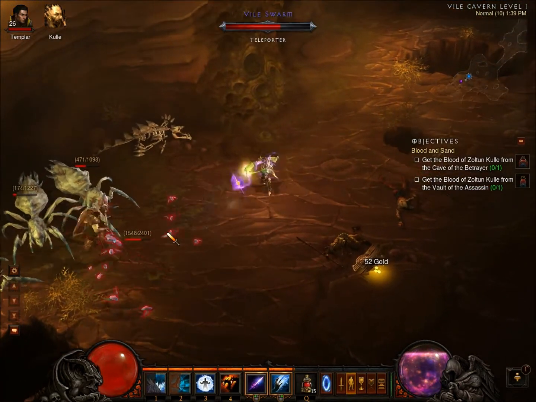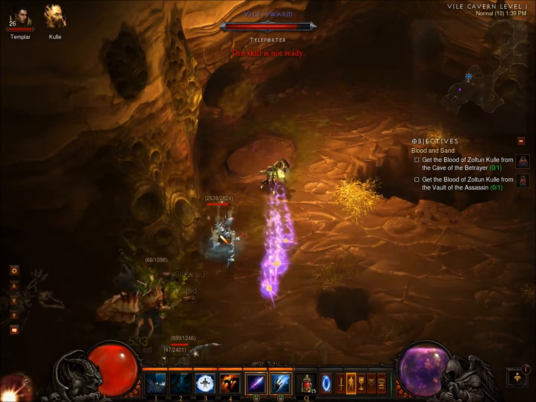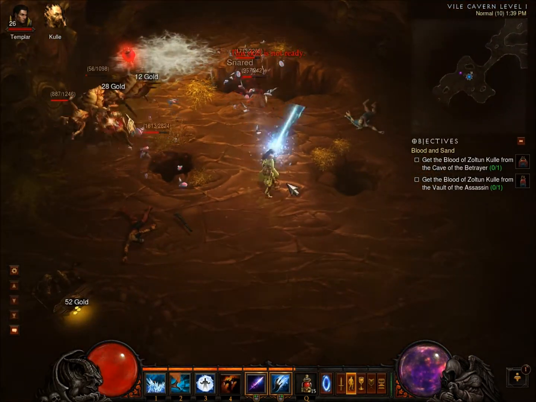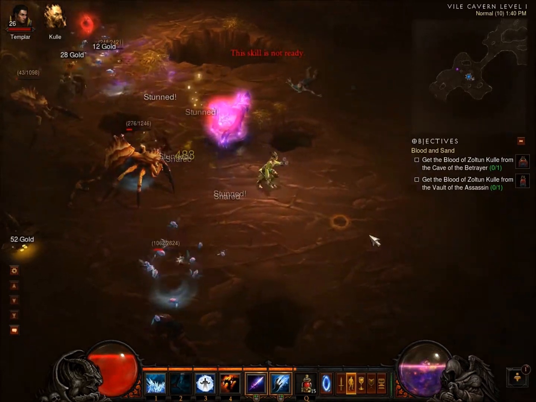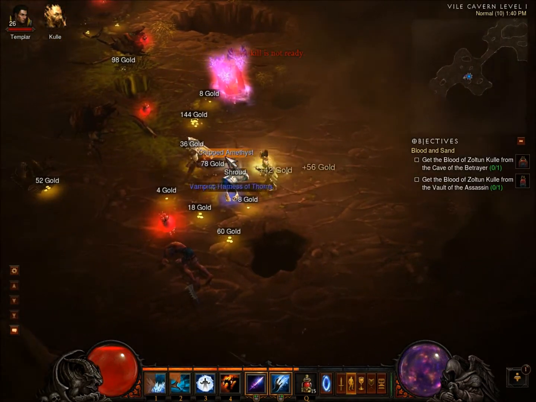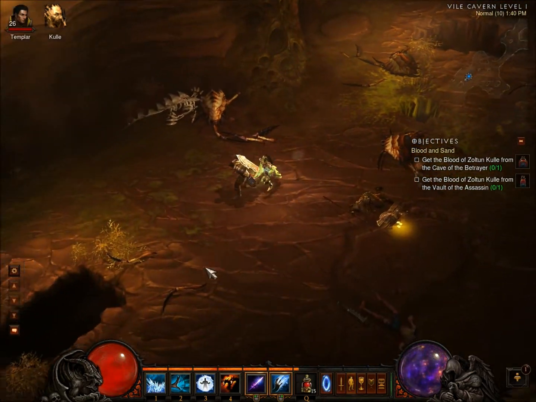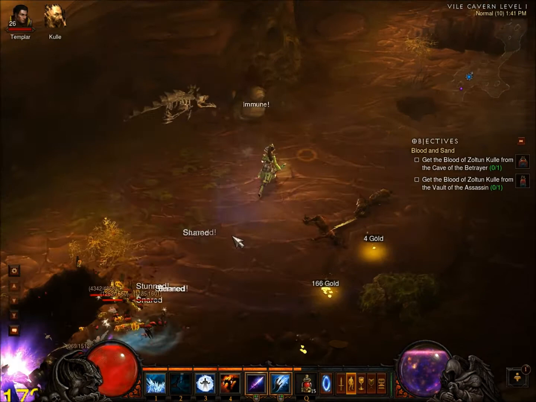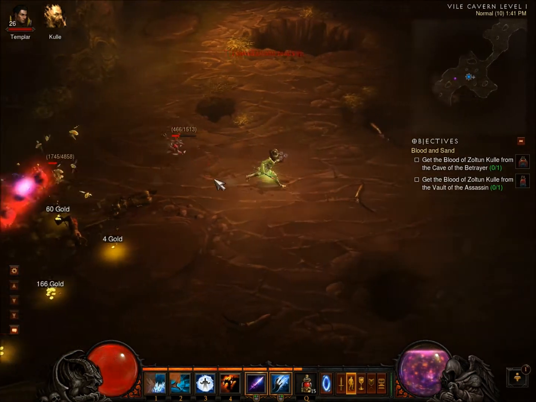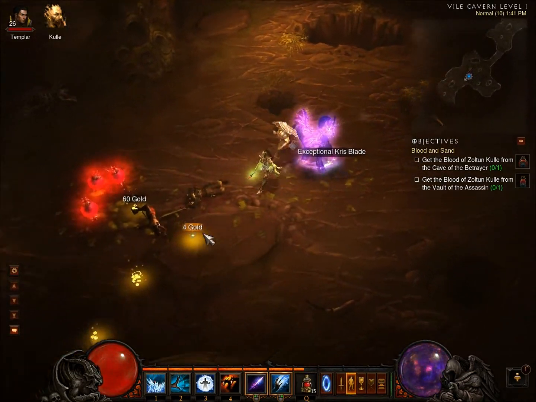There we go, something. Teleporters. Well, that'd be a little different. Teleporting these guys probably would be actually kind of dangerous because they're just so unpredictable. We got another set of teleporters. This time we got the unique with minions, so that kind of sucks. Oh well.